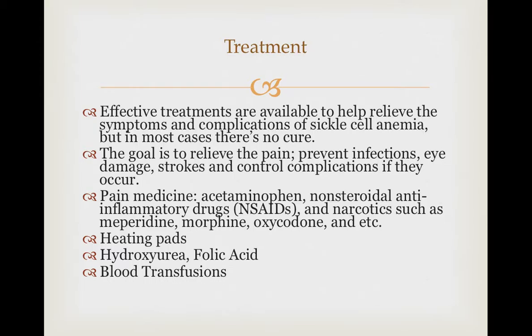Treatment. So mild painful crisis can be managed with treatments such as over-the-counter medicine and heating pads. However, severe pain may need to be treated in a hospital. Painful crises are the leading cause of emergency room visits and hospitalizations of people with sickle cell anemia. The usual treatments for acute short-term pain crisis are pain-killing medicines and fluids given either by mouth or through a vein to prevent dehydration.